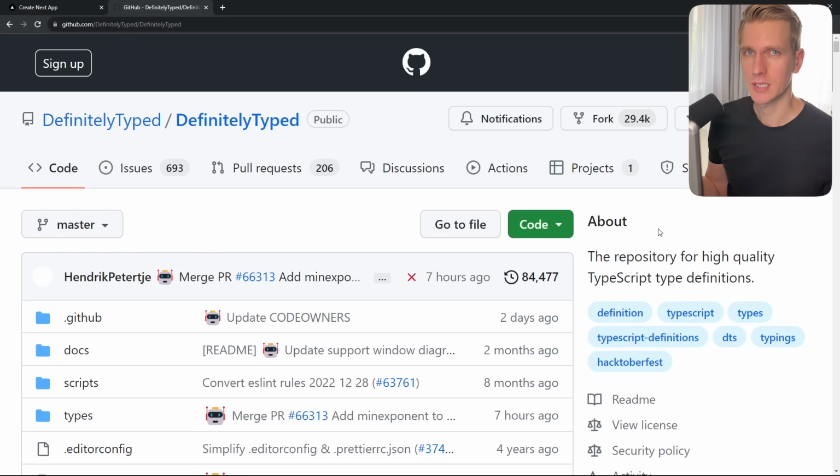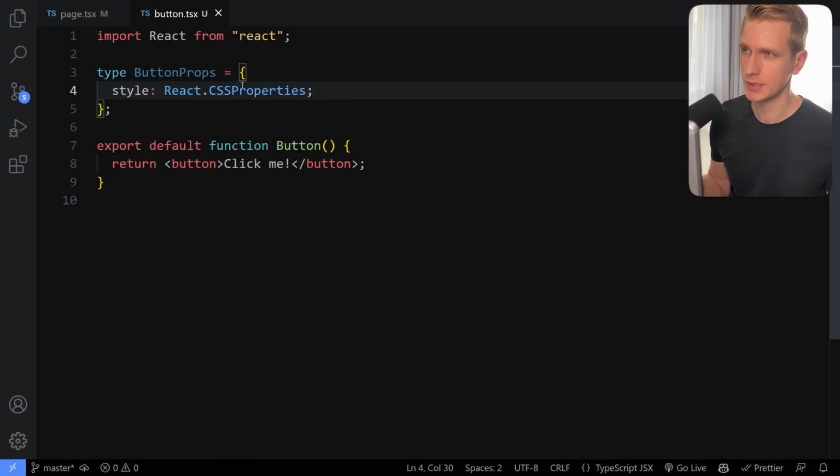Because when Microsoft came out with TypeScript, a lot of those libraries weren't using TypeScript yet. So that was a bit of a problem to start using TypeScript. So with this project, a lot of the most popular third-party libraries like React and other ones as well get some types from here, right? So that's where this is coming from.